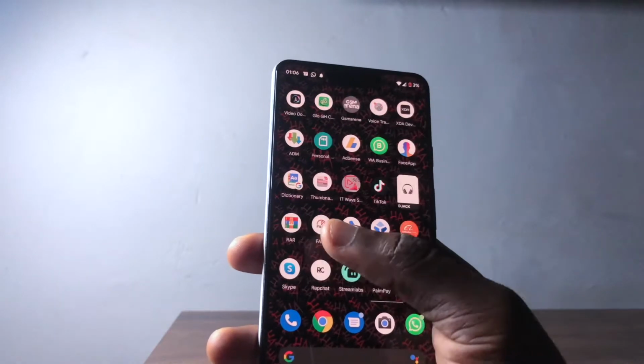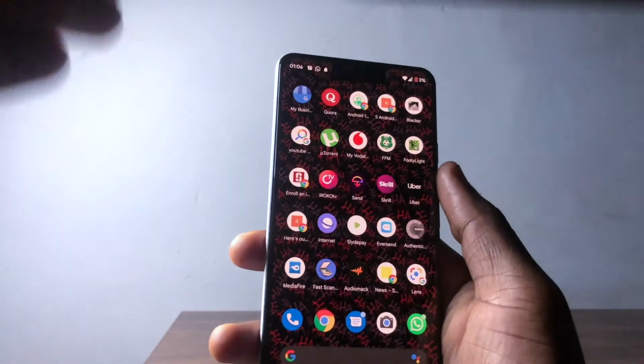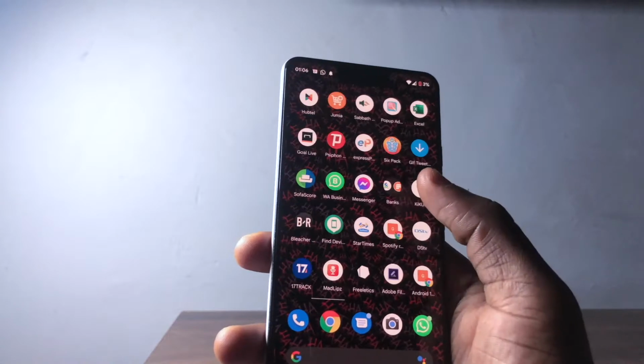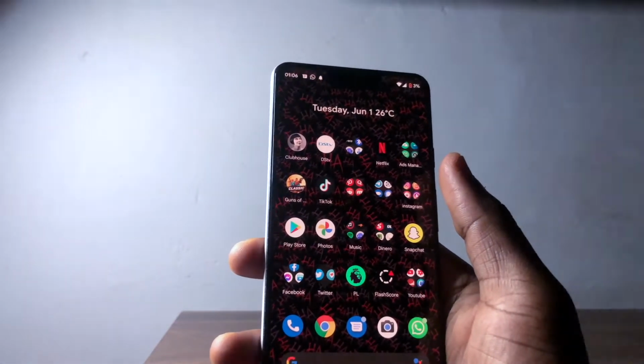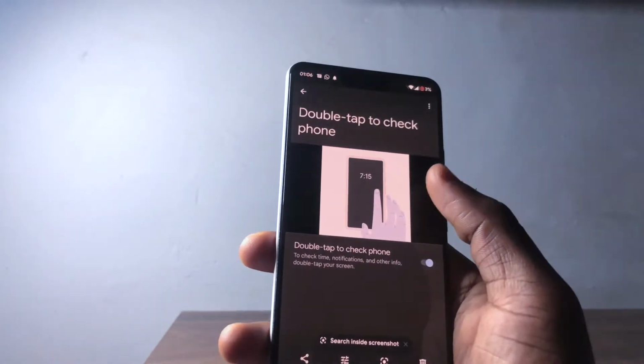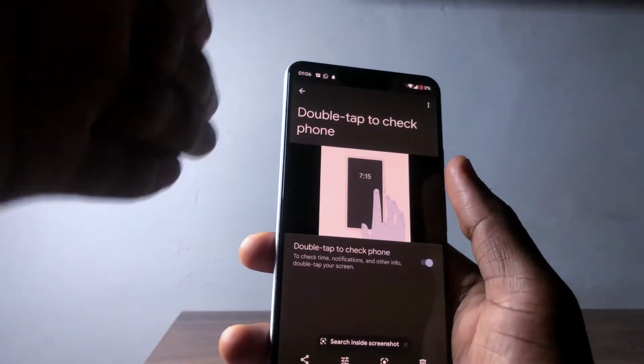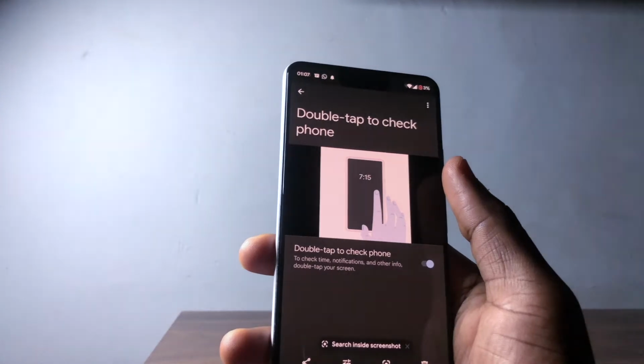So if maybe they want to pick a feature from here, it doesn't mean anything. They are just trying to help other people who are going to use the phone, just make them enjoy the phone. That is all they want to do. So I don't think it's going to be a problem. They're trying to do this double tap right here and make the phone easier for people to use.